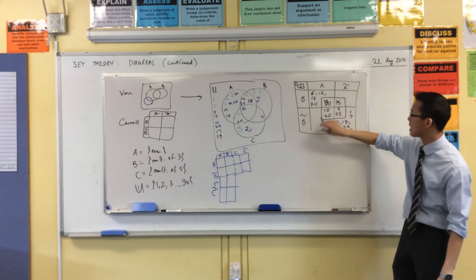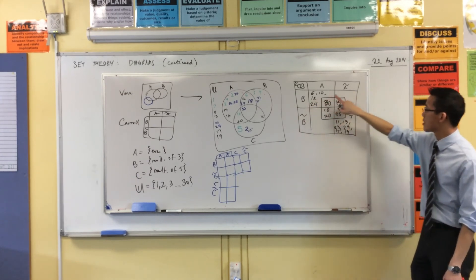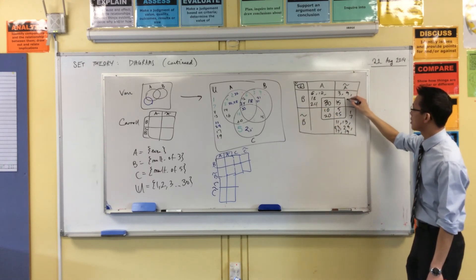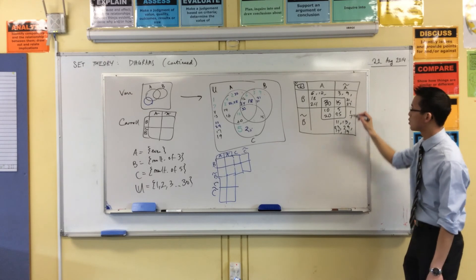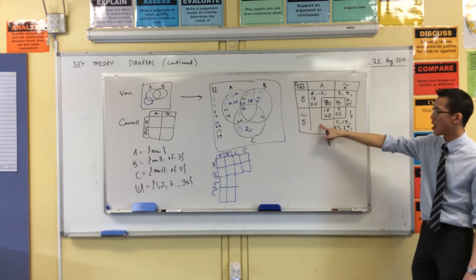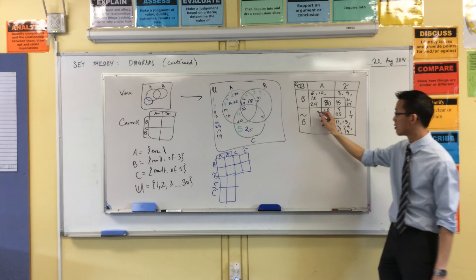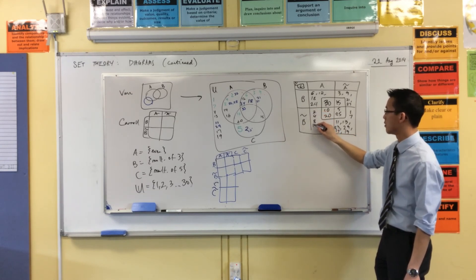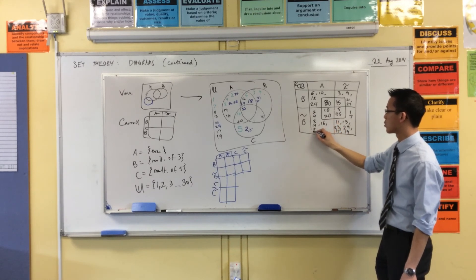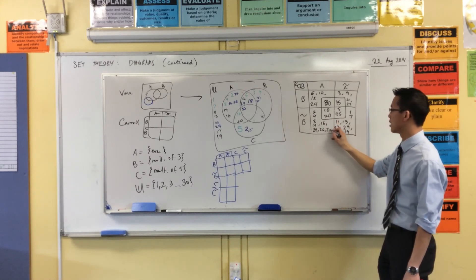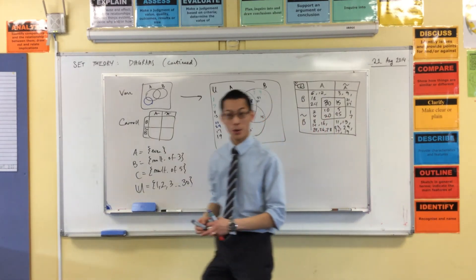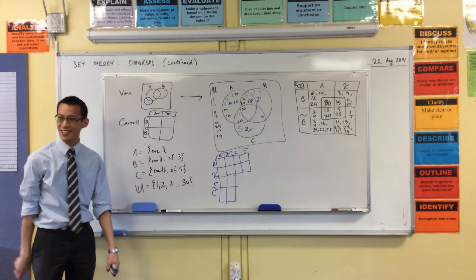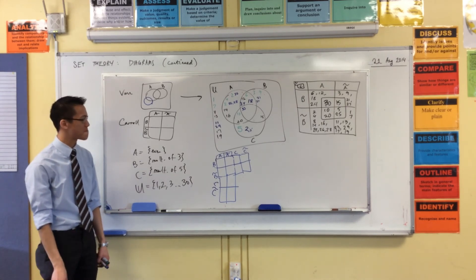Now, I've got two regions left. Which one's this? B. It's only B. Only B. Only B. So, that should be 3, 9, 21, 27. And this one over here should be only A. Yes? 2, 4, 8, 14, 16, 22, 26, 28. And you can go and count to make sure we haven't missed any. Okay? So, that's pretty cool, right? I quite like that. I think that's pretty good. Okay?